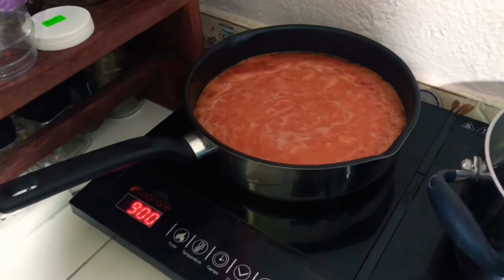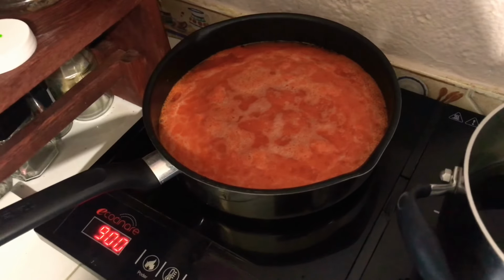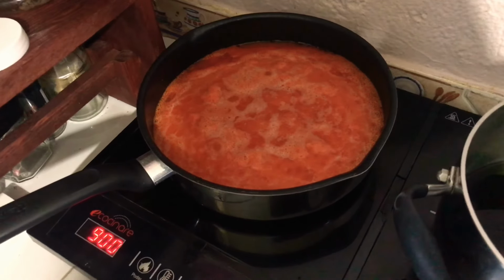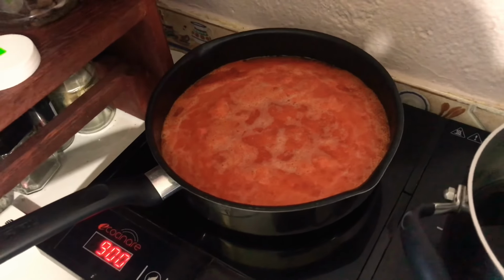So now we've got that in the hot oil, and we're gonna get ready to cook it. So basically now all we're waiting for is for it to boil with that oil that was there. Once it starts boiling, we'll go to the next step.